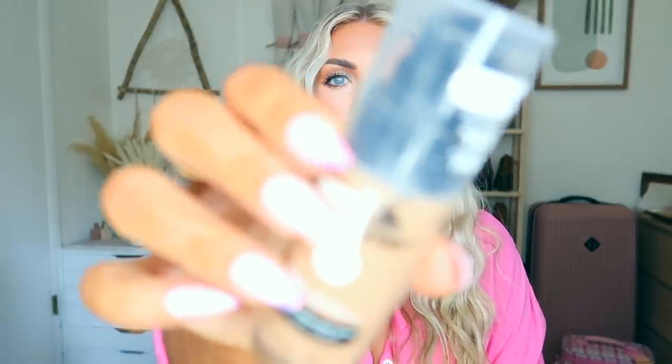Moving to skin: I get asked a lot what my favorite drugstore foundation is. Hands down, if you could only ever choose one drugstore foundation, it would be Revlon ColorStay. I have the color Rich Tan and color 330 Natural Tan. I mix a Normal Dry with a Combination Oily formula together - that combo is like skin-like but full coverage and long lasting. It's my go-to for a good long-wearing, full-coverage, oil-control foundation. I used to wear it as a teenager and I still love it.